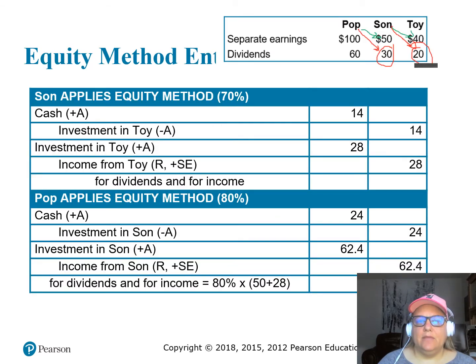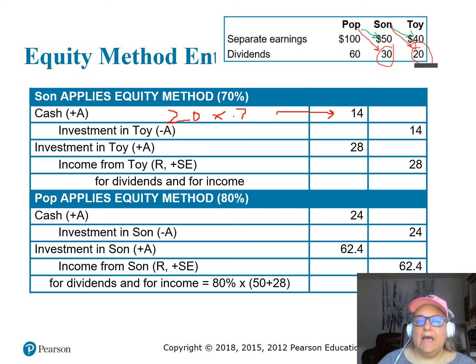Okay, so let's look at son applying the equity method. And the first thing that we're going to capture here is their income from toy, their investment in toy. So that's something they are going to end up getting cash dividends from, right? Because remember I said son was concerned with the cash dividends that were being paid out. This 20,000, they're going to take this 20,000 right here, multiply it times the 70%. And what this is right here in the journal entry is the dividends that are getting paid out by toy to their shareholders, and son is a shareholder in toy. So that's how that comes into play.